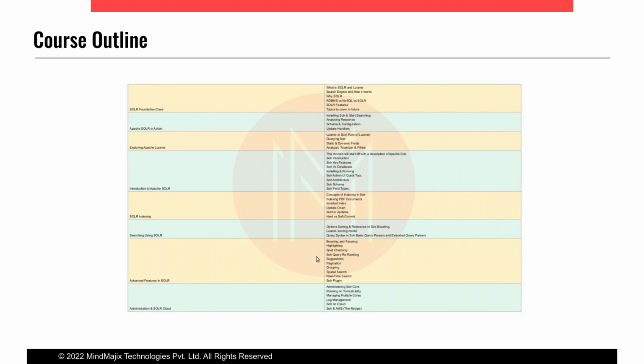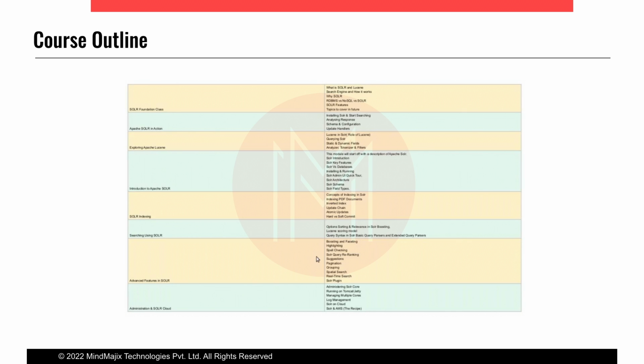You don't know. So in the admin interface you have lots of control. You can go and mention the default fields where the search should happen. If the user is not mentioning in particular which field to search upon, then you can define the default field, and Solr will search on top of that. How Solr will be doing the indexing, which algorithm it should use, all such things you can define in the Solr administrative control. So you have more control on a role basis on top of Solr.